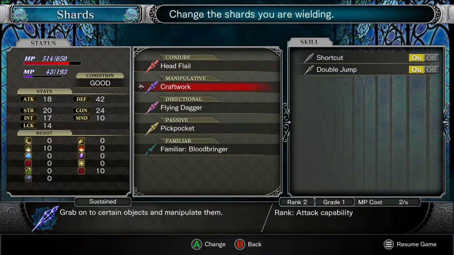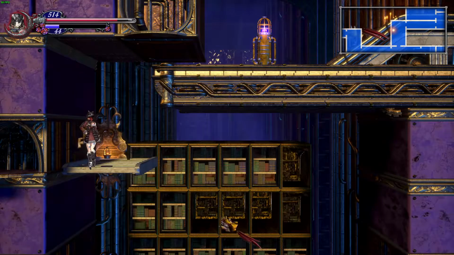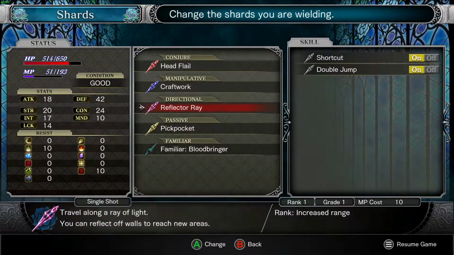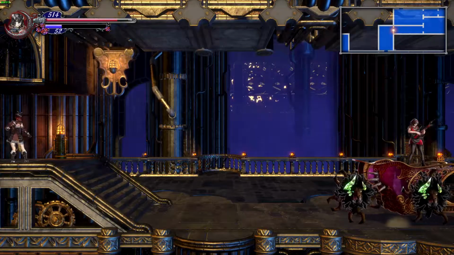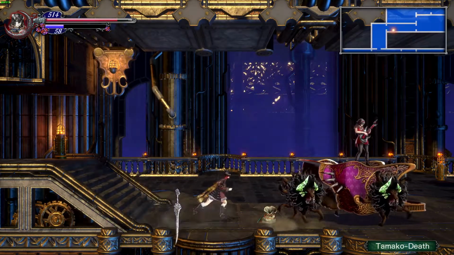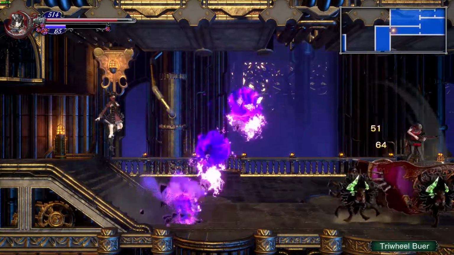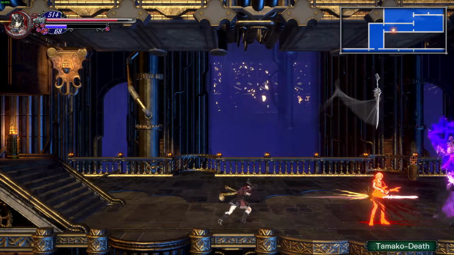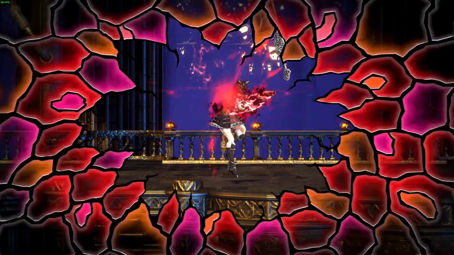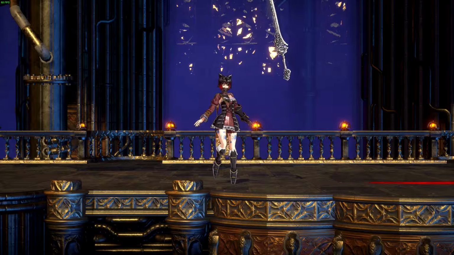Oh, shit. Hold on. Favorite. I need this anymore. Oh, I stole something. So that's what that is. Right, that's how it steals. I thought I'd just pick it up, like it automatically comes up. Oh, well, I got her ability. Upbeat heat. Send rip. Rhythmic blast of flame towards foes.